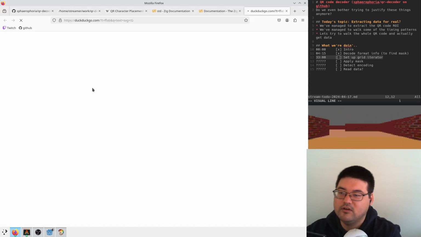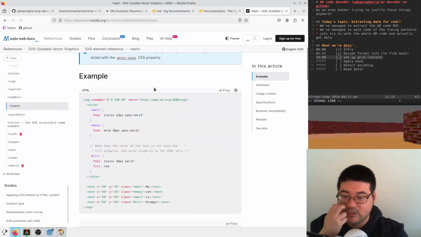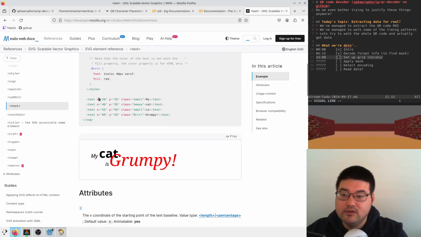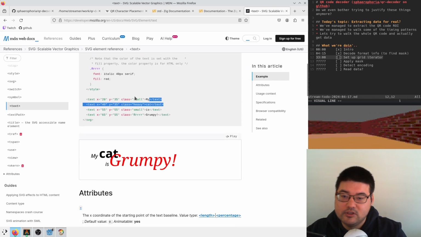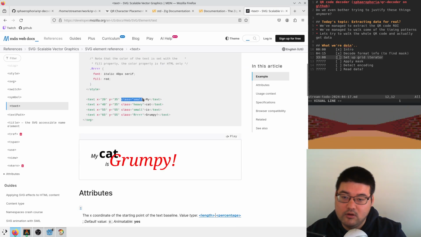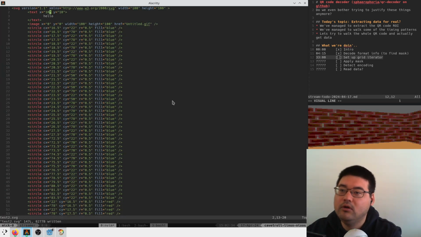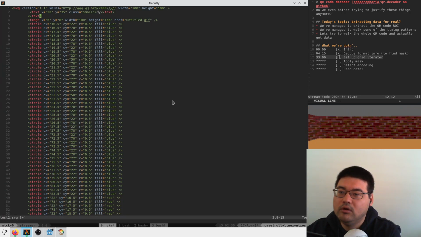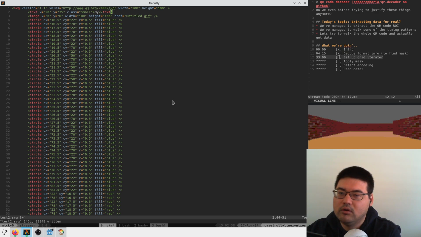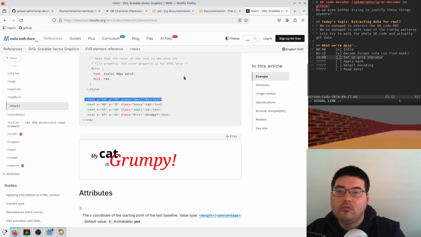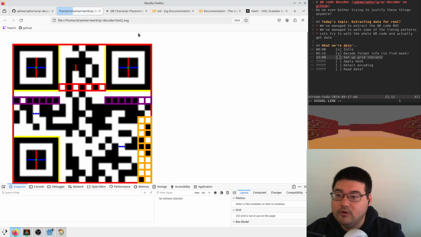Text SVG. We can just see. So class small, heavy, okay. So that feels like it was right. What's the problem? What's the problem?